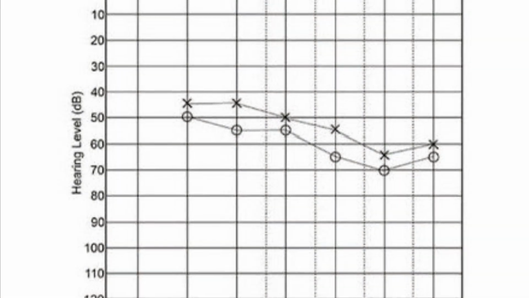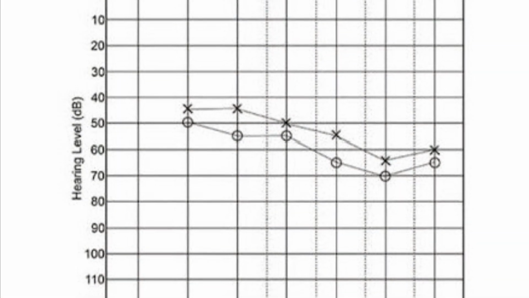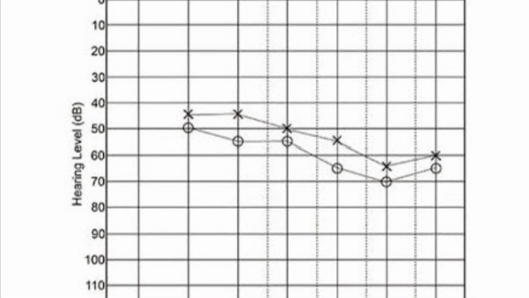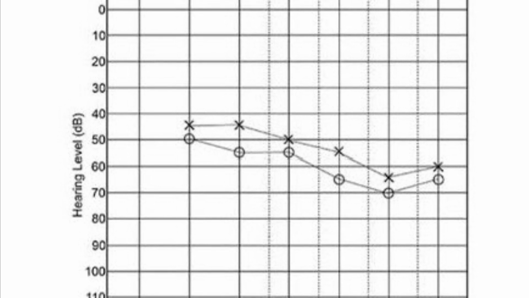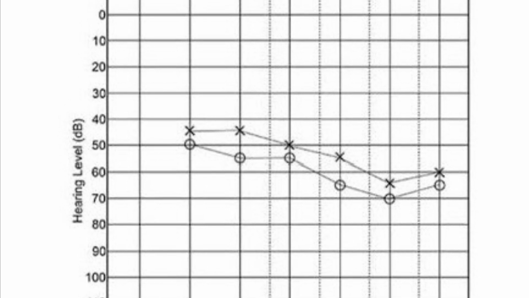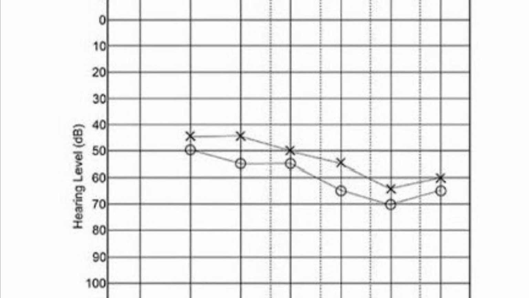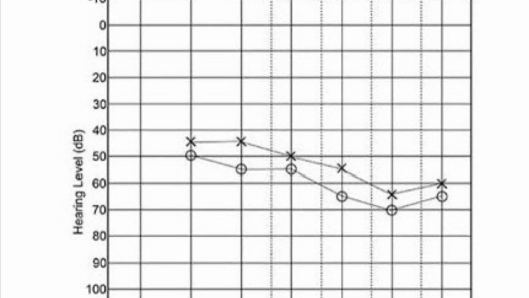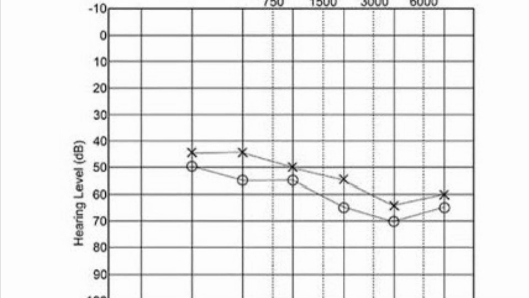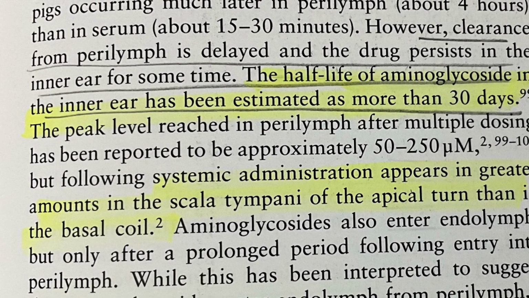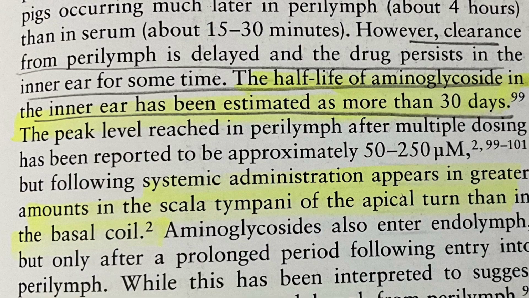Diagnosing ototoxicity requires vigilance. Patients may present with sudden onset tinnitus, hearing loss, and balance issues. Tests include audiometry to detect hearing thresholds, vestibular function tests to assess balance, and otoacoustic emissions, OAEs, to check hair cell health. Managing ototoxicity focuses on prevention and early detection.